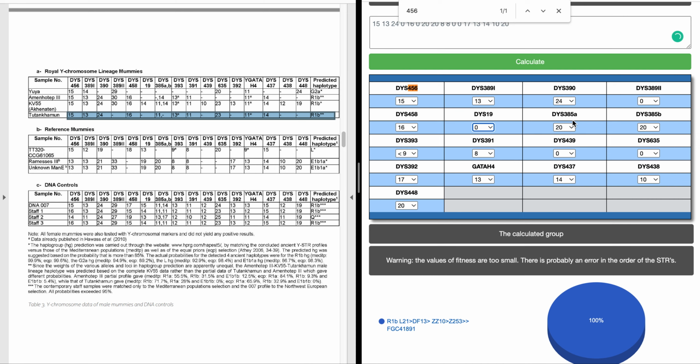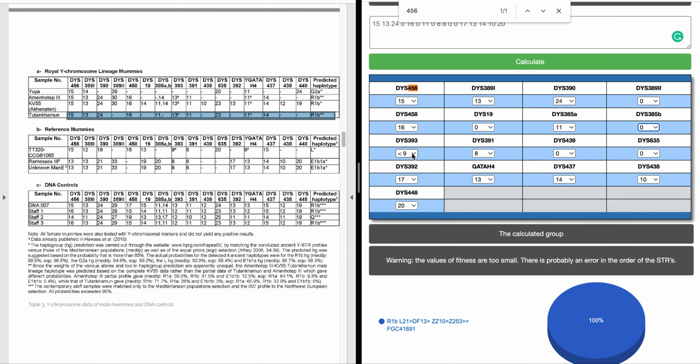385 is going to be 11. See, that's why I'm going to make sure to do this over again. Now I'm just going to refresh the page next time, just so I'm making sure I'm getting a solid DNA, or I'm putting in this information correctly. So 385 Bravo, it's going to be blank, so it's going to be 0.